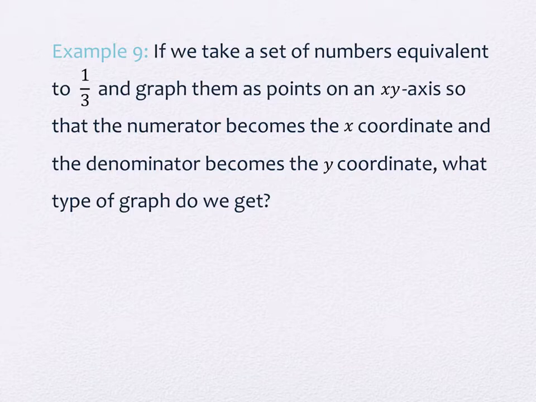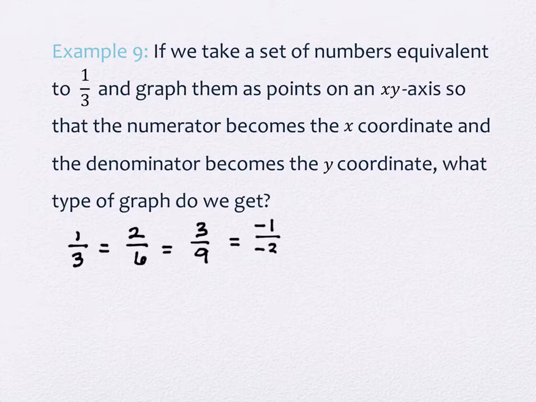section C problem. If we take a set of numbers equivalent to 1/3, so let's just pause right there and take that information and ask ourselves what that means. So what is a fraction that's equal to 1/3? Think small numbers because we're going to need them to be small later. 2/6 is fabulous. What else? 3/9. And let me also introduce the idea that we could say negative 1 over negative 3. And I'm going to put negative 2 over negative 6. And of course, we have infinitely many things that we could write down.